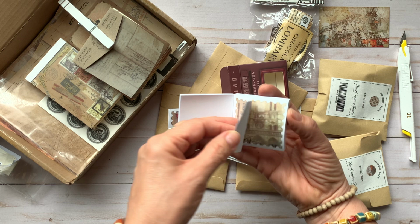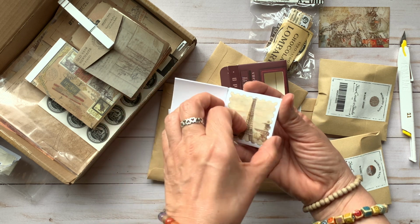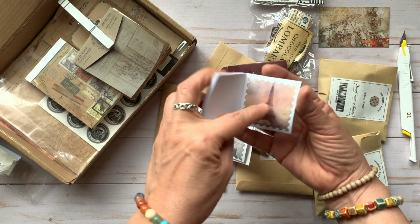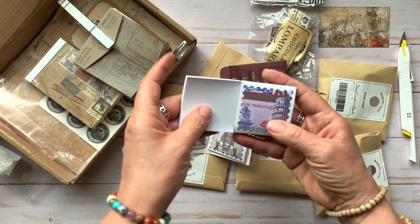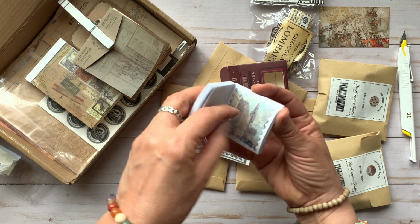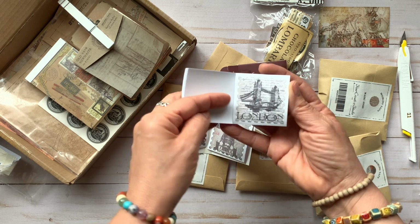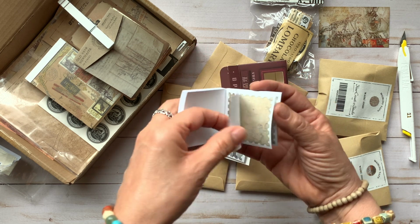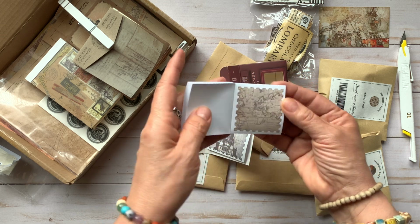There's so many wonderful mini images of amazing places from around the world, all in the palm of your hand. Oh, the Leaning Tower of Pisa. Look at that. Just amazing, you guys. So these are super, super, super cute, like little art pieces in these little squares. So those will be fun to use as faux postage on your projects for collage, for layering, for embellishing. So super cute. I didn't want to skip any of them. I wanted you to see how amazing all of these are.